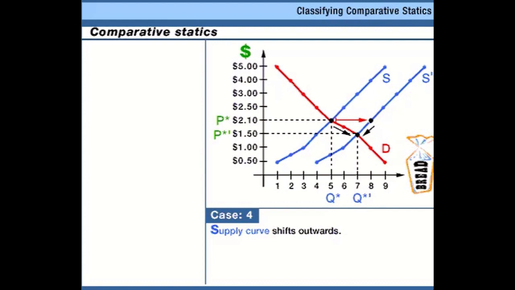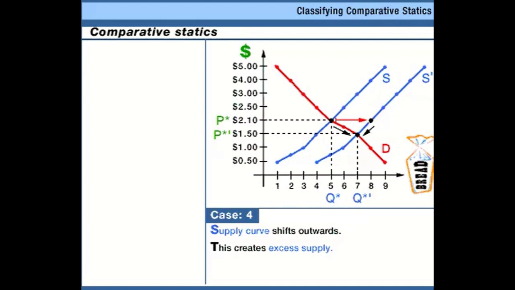At the original price, therefore, we now have excess supply of bread. The quantity supplied is greater than the quantity demanded at the original price. The bidding mechanism, once again, takes over and leads sellers to cut the price of their bread. To make sure they can sell their product, they lower the price. And as the price falls, some sellers decide that they're going to drop out of the market. They can no longer cover their opportunity costs.